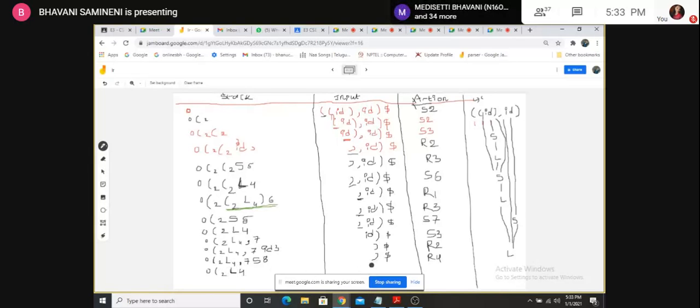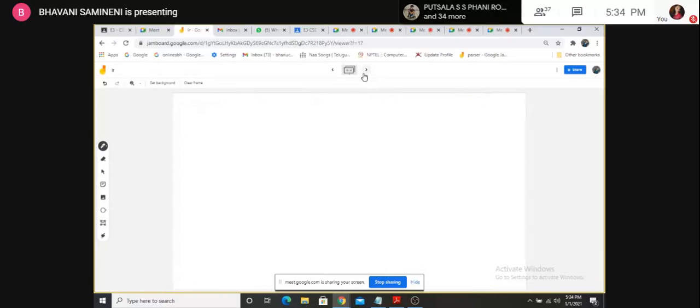So the lookahead we are getting is still closed parenthesis. Now I4 on closed parenthesis. It is saying S6. S6 means shift that lookahead. So we get here 0, open parenthesis, 2, L, 4.